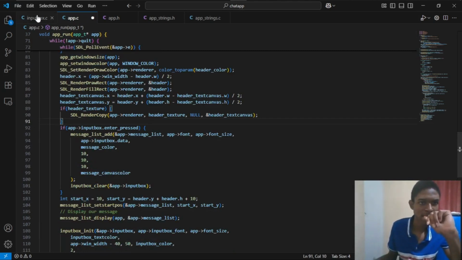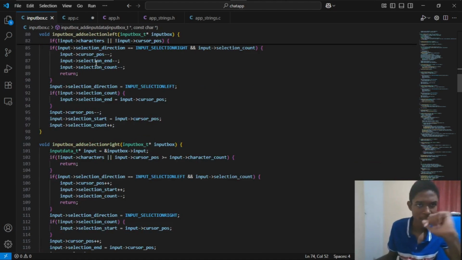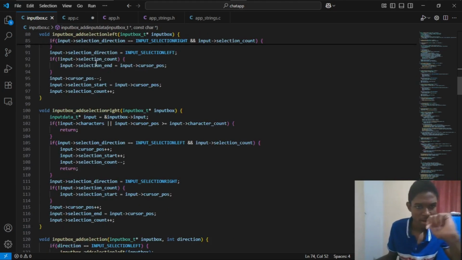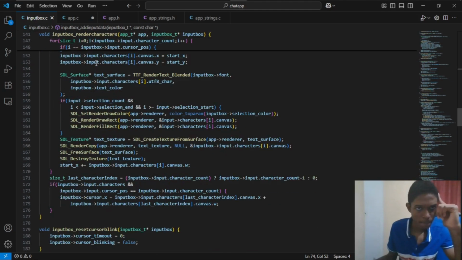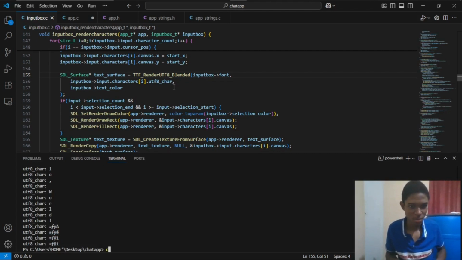Oh, wait a second. If we go in our inputbox.c and then our render characters function, we're using render text blended. So it should be render UTF-8, guys, instead of render text.